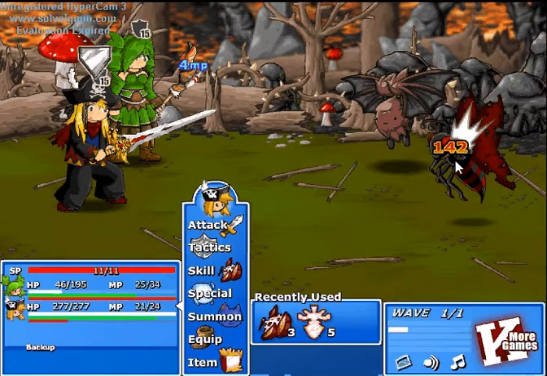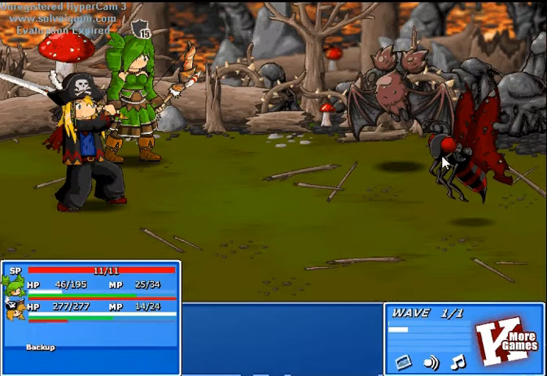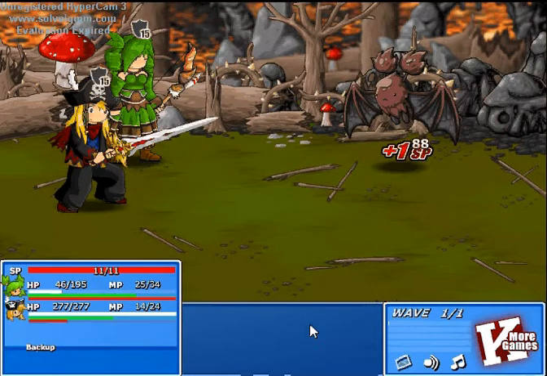Don't have it in summon. And yes, I've forgotten to use any of my specials. Here's Matt's first special, Geyser. Matt basically sticks his sword into the ground, and then water comes up of the enemy that it targets.